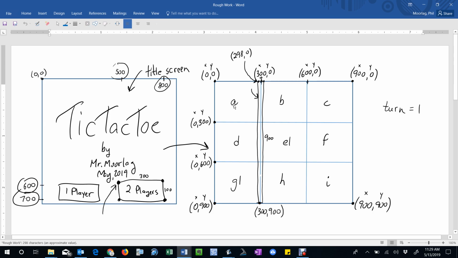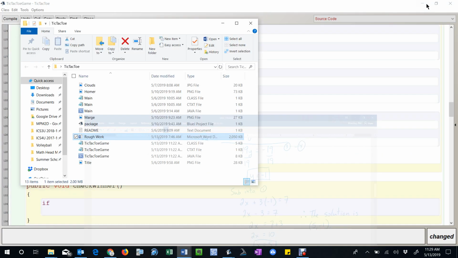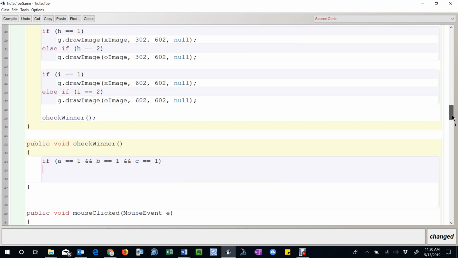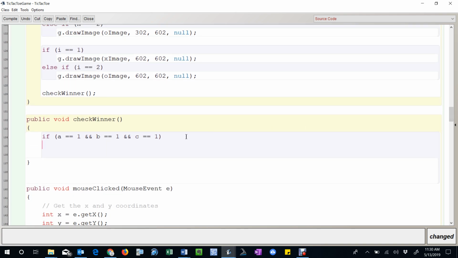Okay, so in the top row, A, B, and C are my variables. So in my code, I'm going to say if A is equal to 1, and B is equal to 1, and C is equal to 1. So if all of those are equal to 1, then that means player 1 wins across the top.